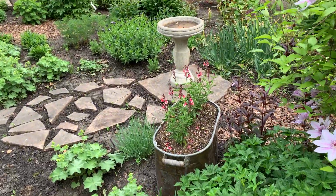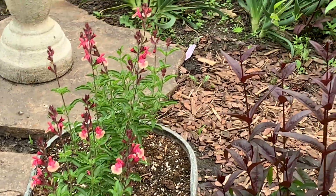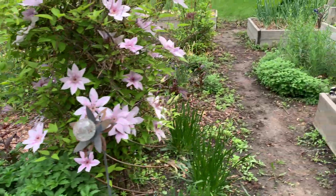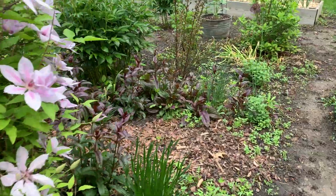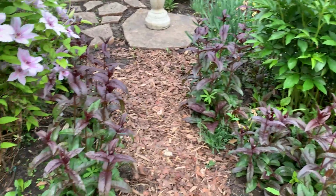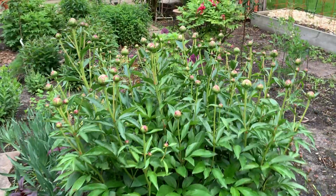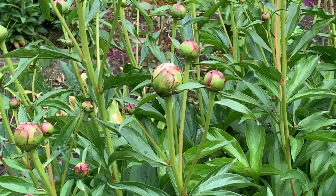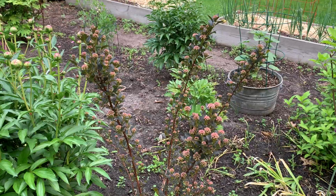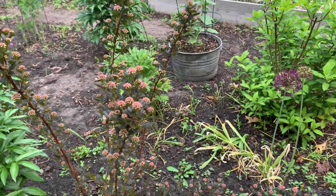Look at, I love these salvias. Just gorgeous. So do the hummingbirds. I think they go really nice with the penstemon here. And the penstemon just seeded like this, and so I think that's gorgeous. This peony is just loaded in buds. This heat that we're gonna have is gonna make it pop really quick here. Then we'll have a cold spell. Yeah, the ninebarks are just loaded in blooms or buds right now.